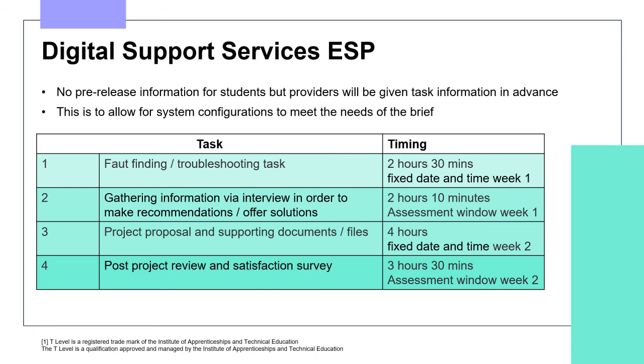Now, neither of these employer set projects have any pre-release materials for the students, but providers, you will be given information early to allow you to do any system configurations in order to replicate faults. Now, you would need to configure those systems as mentioned to replicate the fault, and the evidence that students would produce for this task can include a troubleshooting document, test plan document, and maybe some other documents, such as a firewall configuration document if you were doing the network cabling and data infrastructure employer set project.